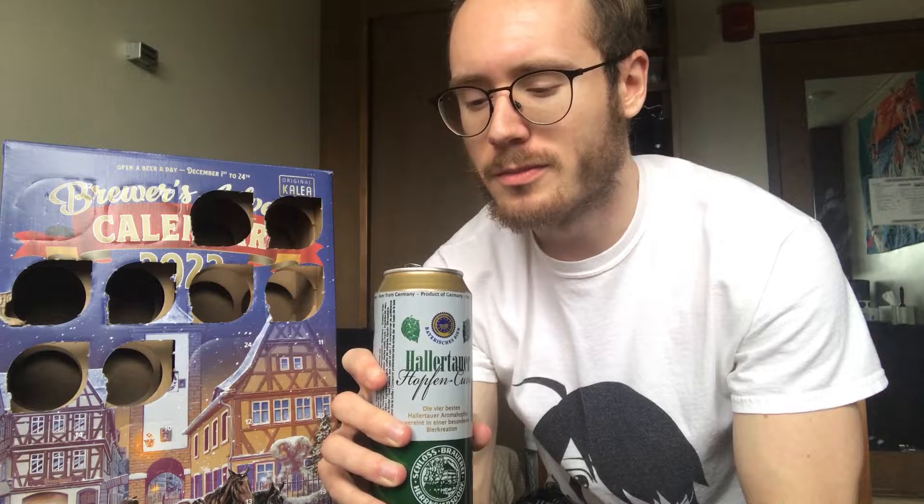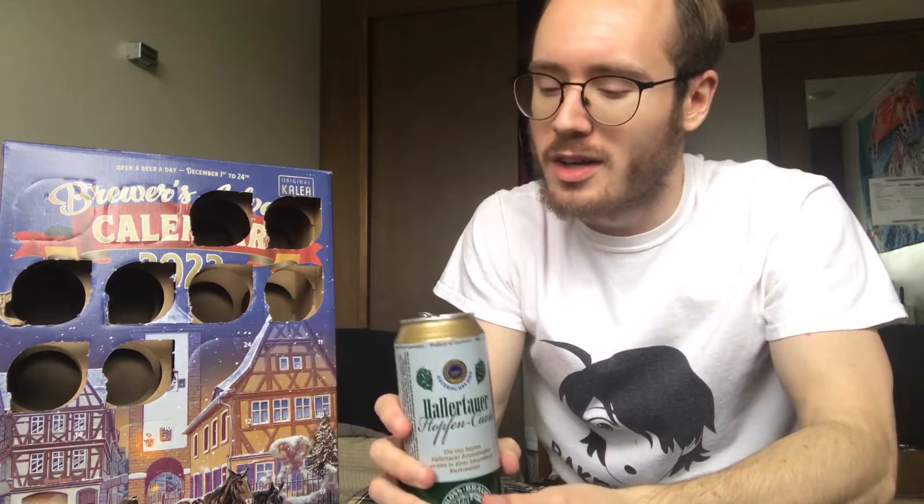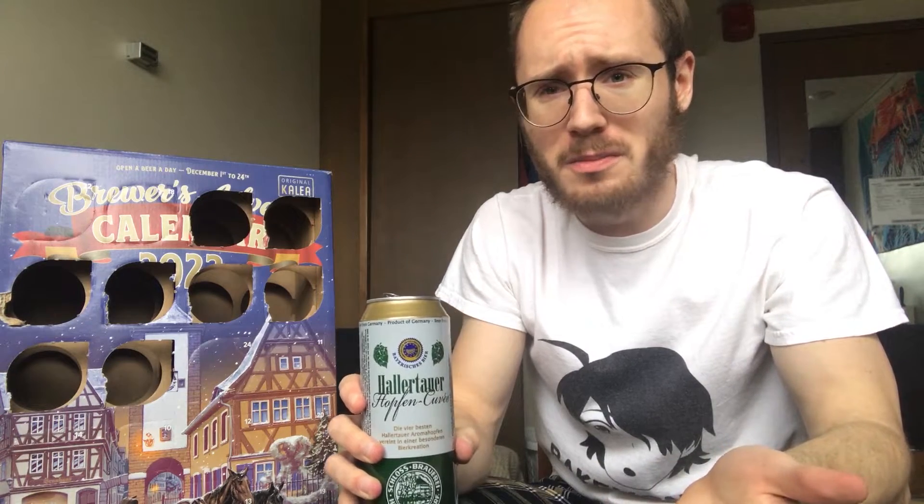Overall it tastes pretty average. Nothing crazy. I don't know if my hate for the can exactly should degrade the overall sensation of the beer, but... In terms of rank, 6 or 7. I think I'll give it a 7. I don't want to be a hater of the can, obviously. And it tastes good — about as adequate as the other 7s, 6s, 8s, and 9s, so I'd say it's overall just good. Nothing wrong with that, and maybe if they straighten out the can look, I'll be even happier.